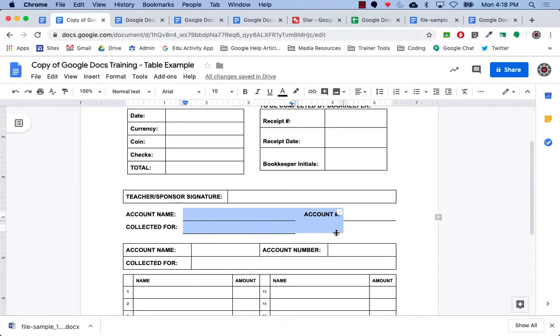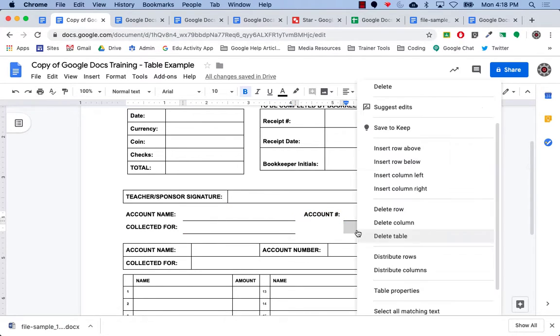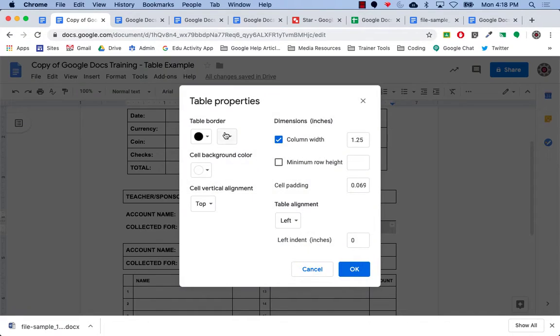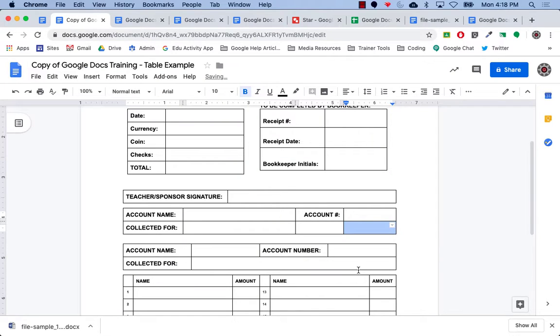And then I had to do it again for this other table. See? But I didn't like how that looked on the finished product, which is why I turned some of the borders off and left some of them on.